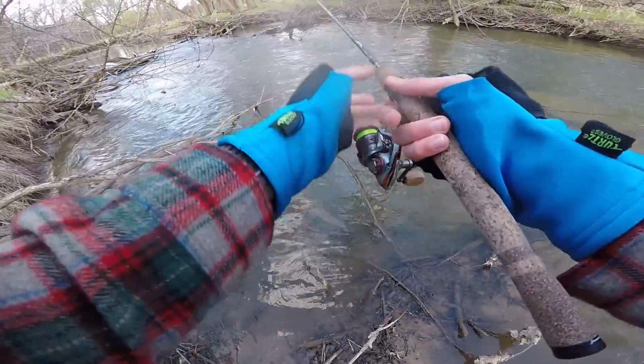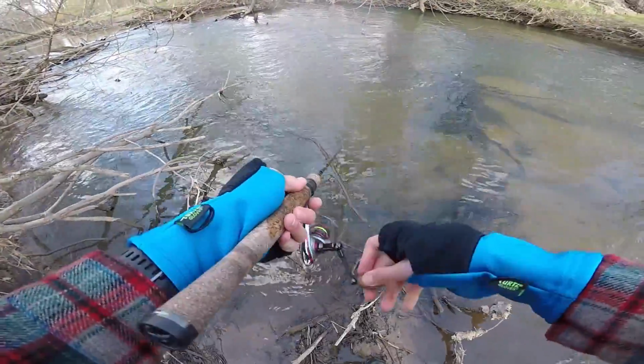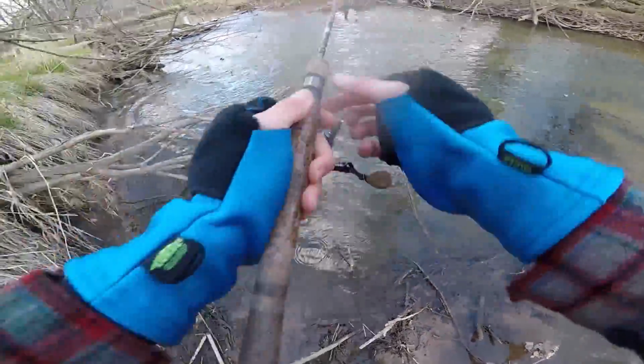This Berkley Gulp minnow is probably very much a similar profile to streamers and definitely has a similar action in the water. So I think maybe once I graduate from this, I can get to some streamer fishing, and then I'll really be hooked on brown trout.